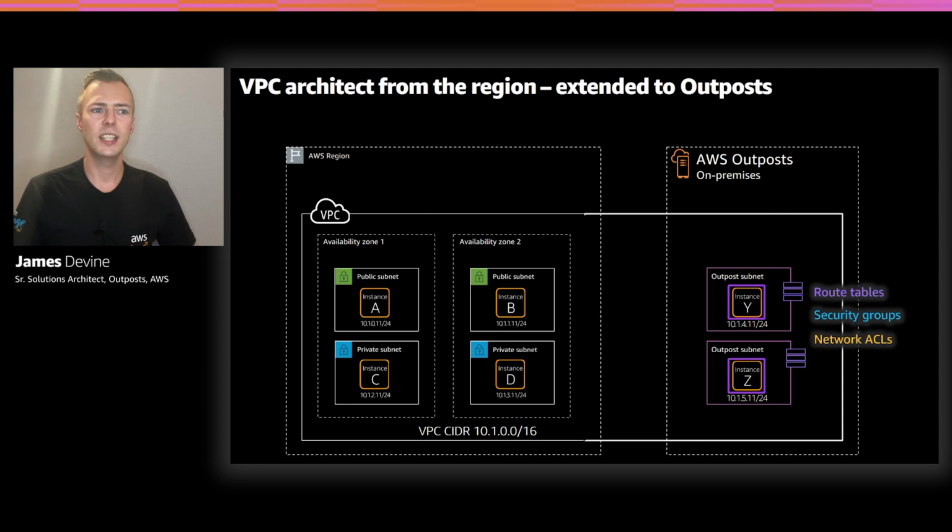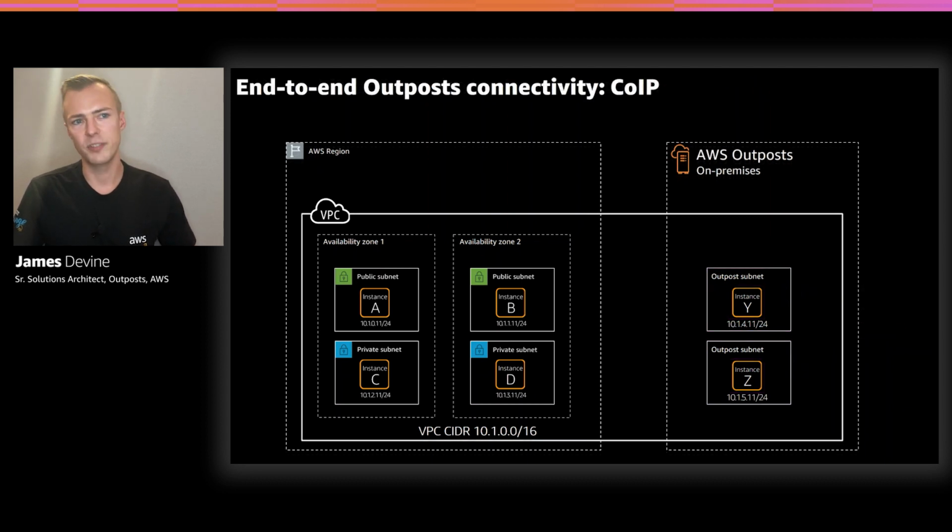If we look at what the end-to-end connectivity looks like after we've extended this VPC, if two instances would like to speak directly with each other, that works just like it would within the region. We have the implicit route between those two subnets, and because they're part of the same CIDR, they can route directly to each other. We can also then reach back into instances running within the region. And we'll talk about what service link is, but this rides our service link connection back to the region.